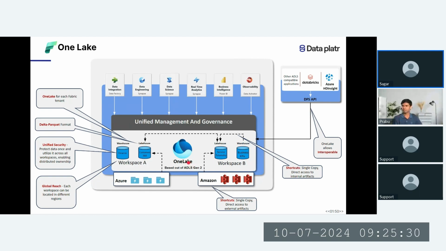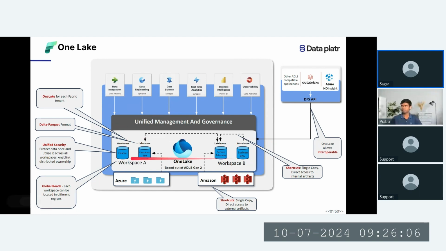And it uses the data mesh architecture, where every department within an organization can manage their data as a product, right? And also the data can reside in different regions depending on the capacity being used. So there is a concept like workspaces, even in the Fabric. So what is a workspace? It is a place to collaborate with the different teams and store various collections of items such as warehouse, lakehouse, your Power BI reports, probably data pipelines or data flows, and you can store many more items in each of these workspaces.